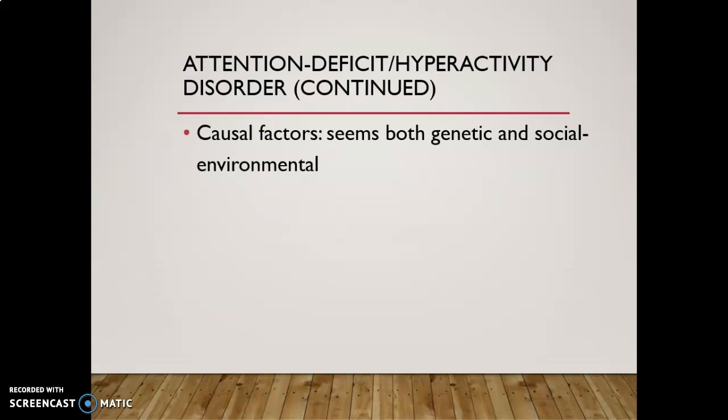Causal factors. Well, as I was more or less talking about when I mentioned how the difference between boys and girls may be part of this, it does seem to be both genetic and social/environmental. It does appear to have a biological component to it, but as usual, it tends to be the environment that brings it out. And it just so happens that our particular school environment in many cases is really good at bringing out underlying issues with attention and with sitting still, basically. And it's also social environmental, like I said, because there's that environmental stuff that comes in there as well.